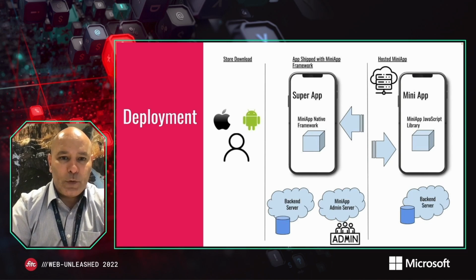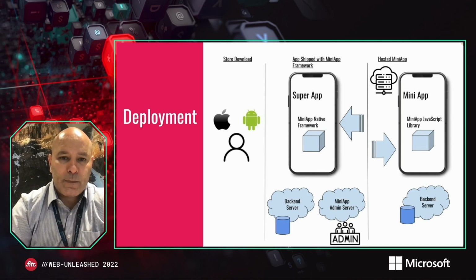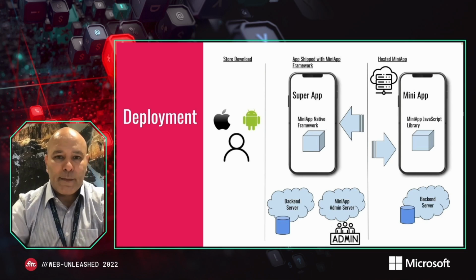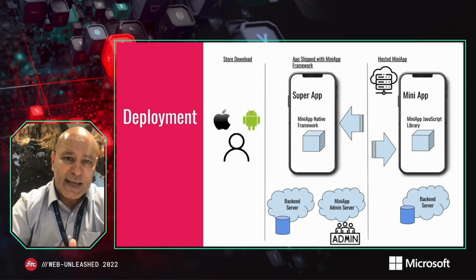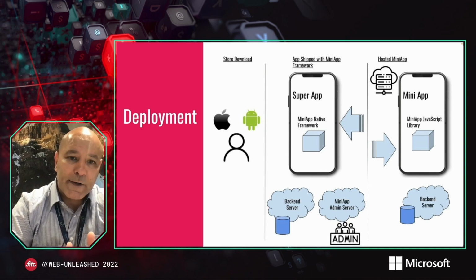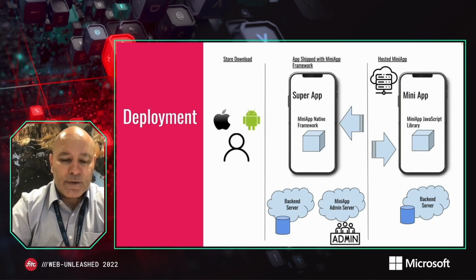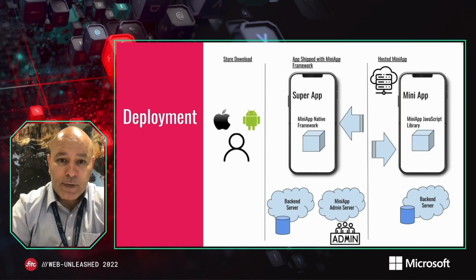There are 3 steps to the deployment of a mini app. First, the APK or IPA file are uploaded to the corresponding store for approval. Bundled with it is the rendering and runtime environment that allows for JavaScript to interface directly with the native APIs. Second, mini app administrators configure and authorize each mini app. Mini apps integrate the mini app JavaScript library required to invoke the native plugins on the device and are deployed to a web server. If mini apps have been authorized by the admin team, they will display in the super app.